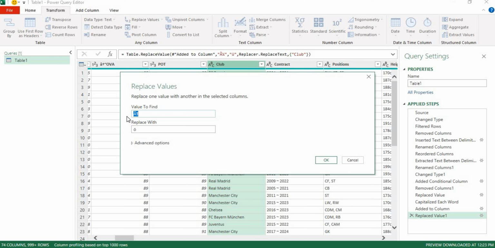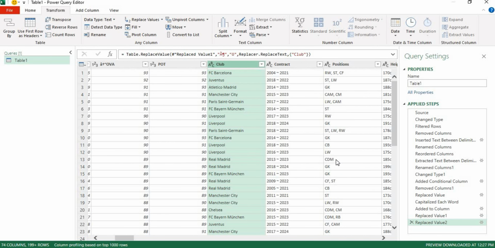Upon searching, I realized that all of this should be replaced with this. There is a pattern. You need to be able to identify a pattern. Once you see that different values have a particular character that is uniform, we go and check two of these values to be sure that those characters can be replaced with the same value. So for example, for every value that has this one, they should be replaced with this. Can you see that this is O with an accent? So we click on OK and that will be done. I'm going to do that for every single value that has different characters. I'll be right back.